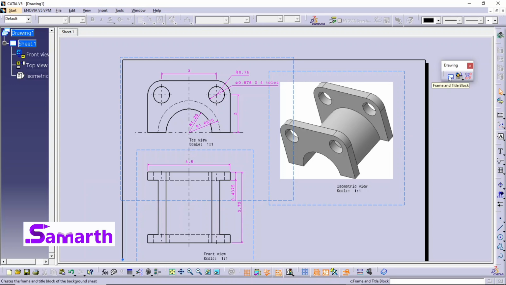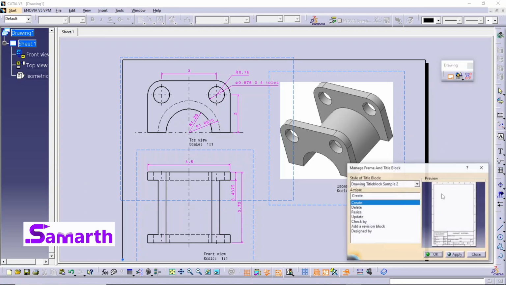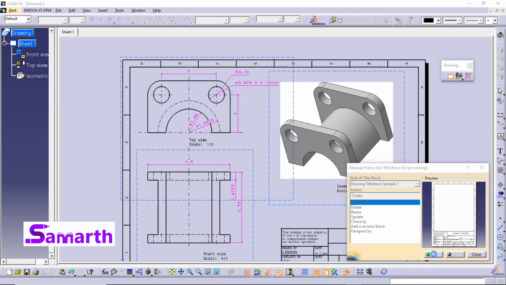Okay. You'll have in this drawing toolbar frame and title block. Click on this. So I can select any of these based on my requirement. Select drawing title block sample 2. Click on OK.